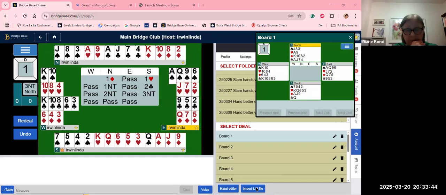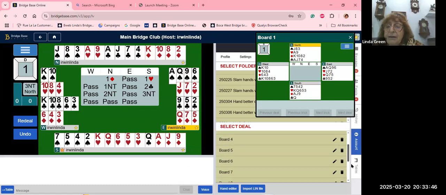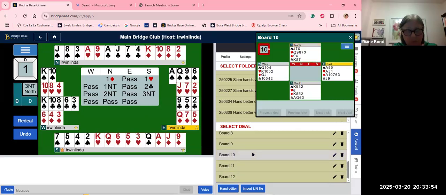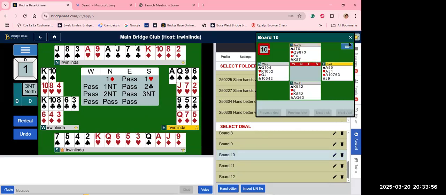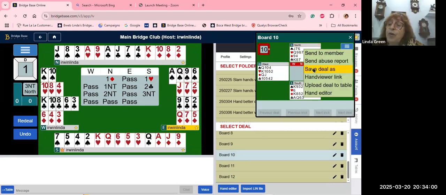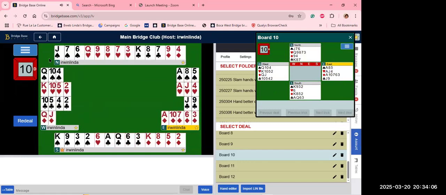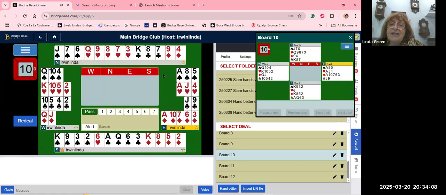Okay. Someone asked me about hand number 10. You make 3 no trump, by the way. 3 no trump's a pretty good contract. Somebody wants number 10. Yeah, I had asked for number 10. And someone else asked me for it earlier. Are you the same person that asked me? No, another person also did. Oh, okay. All right. So let's look at this hand.